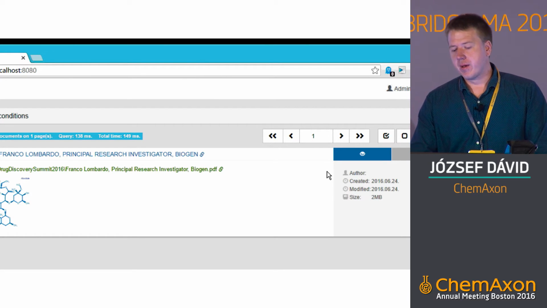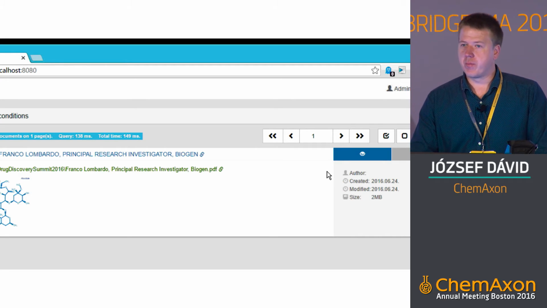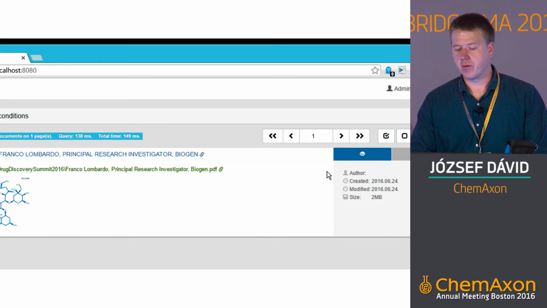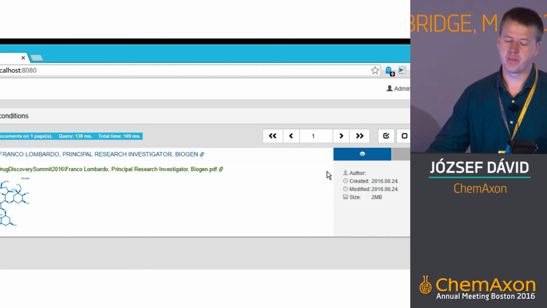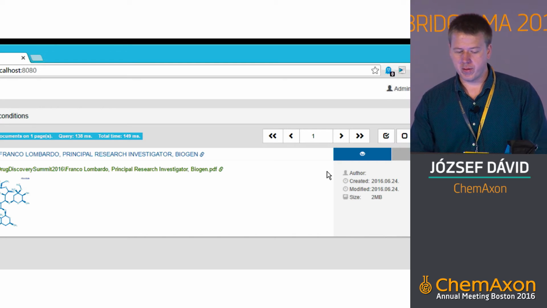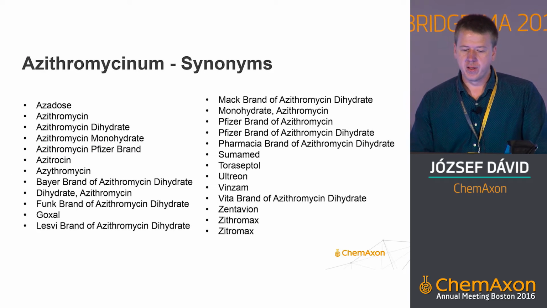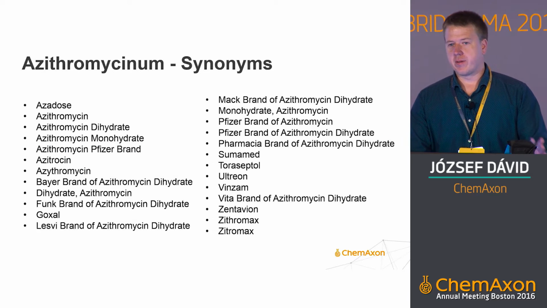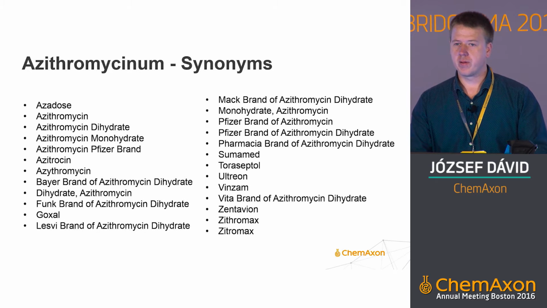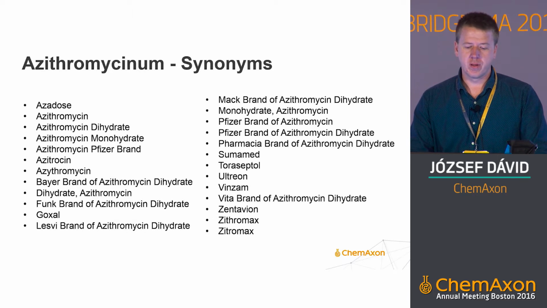And this is why we know a bit more than a simple free text search engine, because in a free text search engine it's not that easy to find synonyms. But using ChemAxon's naming technology, that's available out of the box. For instance, in this specific case, this structure has this many synonyms. And if you try those in ChemAxon tools, we know all of them. Of course, it has even more. It's just some that I found and wanted to list on one page.